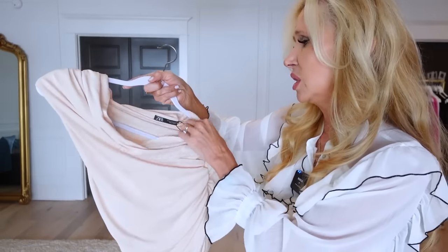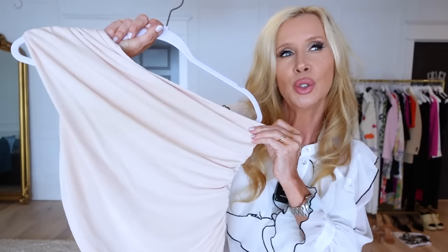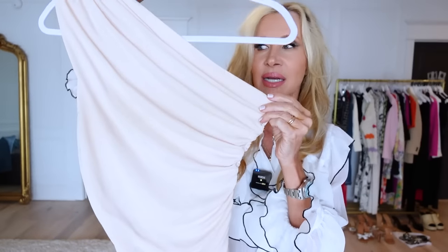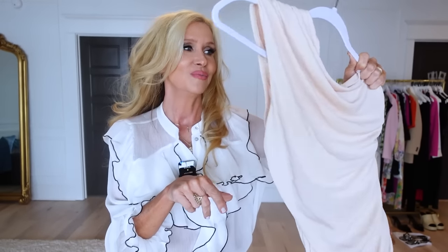This is something I really wanted to work. It's a little top, very similar to Norma Kamali — very similar to her designs. She has the Diana dress that is so popular; Sarah Jessica Parker wore it in white. I really wanted it to work for me, but I think it's going to be better for those of you with smaller chests. In the footage you'll see I had to really rumple it up right here; otherwise it just wasn't flattering on me. But I love it — it's perfect to wear with jeans or skirts.